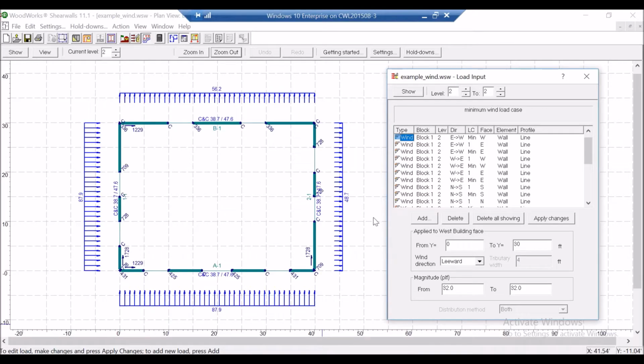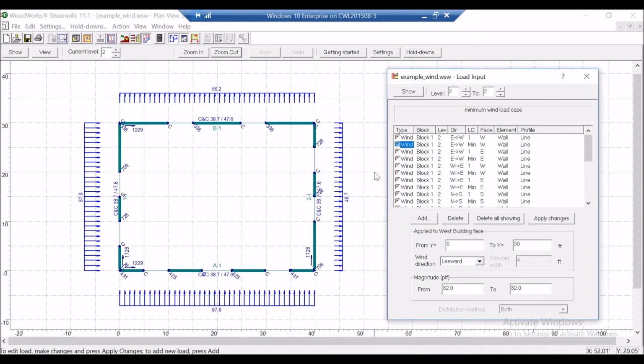This is just a 2-story structure with a flat roof, and I'm already located on the second story. The best way to review loads that have been generated by the program and to add loads is to go to the Loads and Forces tab, which I'm already in. You can see the form view associated with it. So here you have a summary of all the loads that have already been generated for this structure based on the automatic load generation.